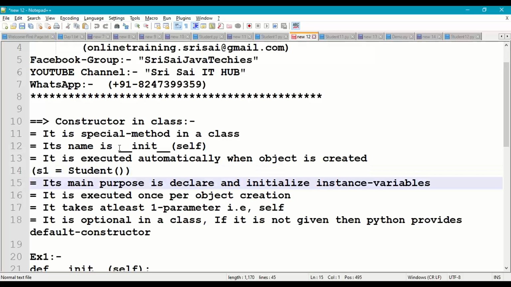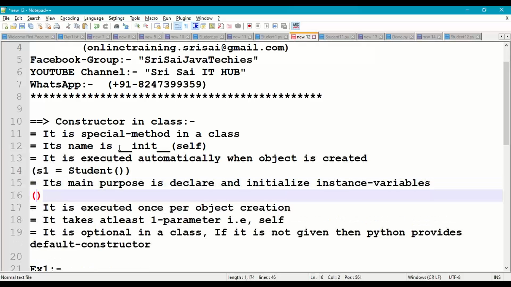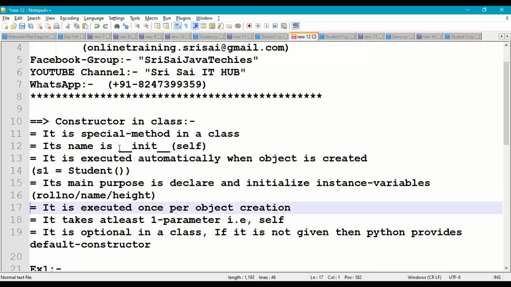So what is the main purpose of constructor? Using constructor we can declare and initialize instance variables. Instance variables means variables to the object, like roll number, name, height. So as per our requirement, we can declare and initialize variables inside a constructor. And constructor is executed automatically once per object creation.